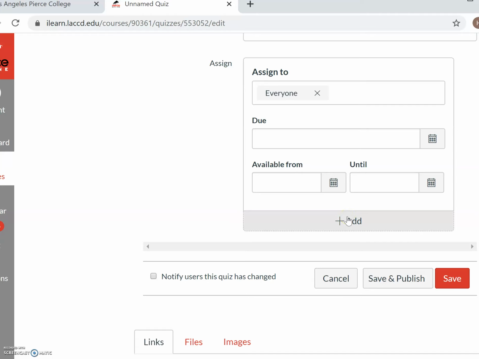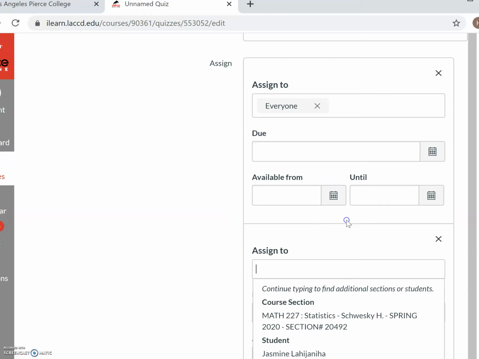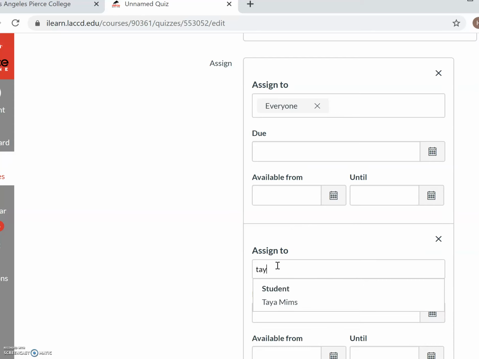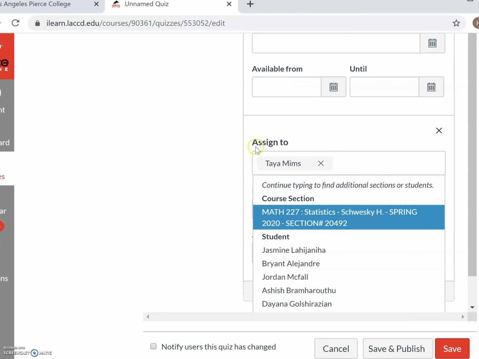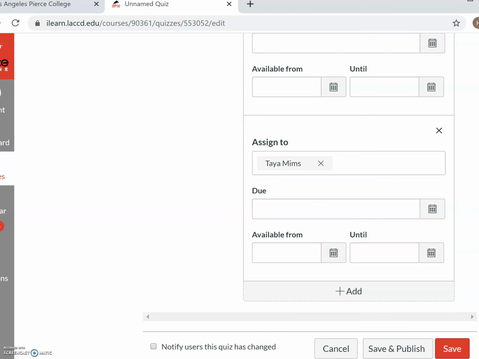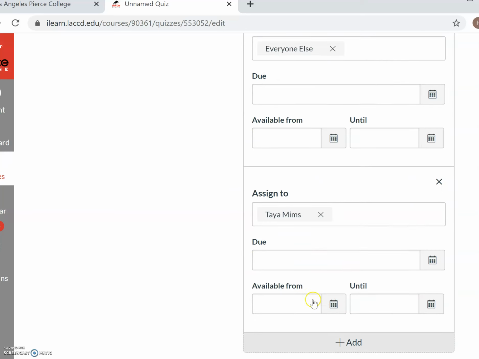So if the quiz is 70 minutes, that would bring us up to 105 minutes with that additional 50%. So, for example, in my class, Taya, she's one of my students. I could add her, and over here, I could set up her parameters.